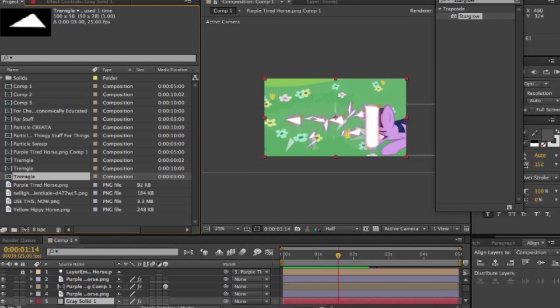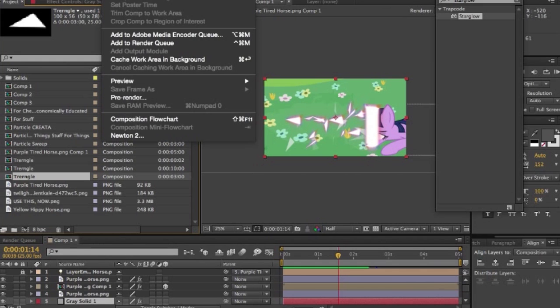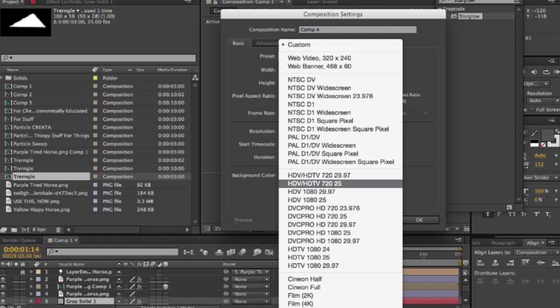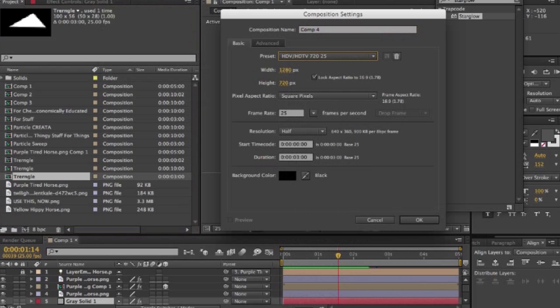Alright, now this, really quick, is the free version, and it's not so bad, just a few more steps and tweaking here and there. It might not look as glowy as you want, but it'll work. First thing, new composition. Going to do the same as I did last time. HDV, HDTV, 720/25. I'm going to take this about 3 seconds.